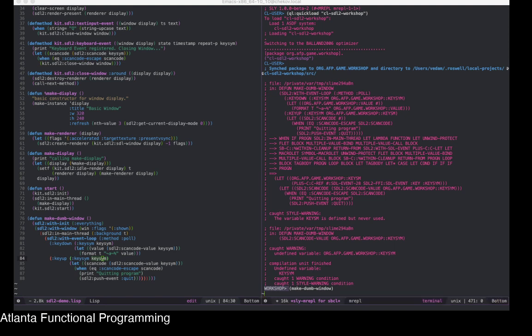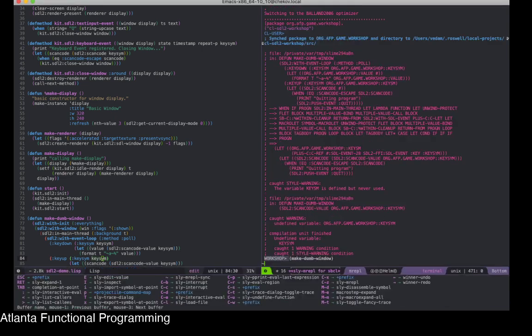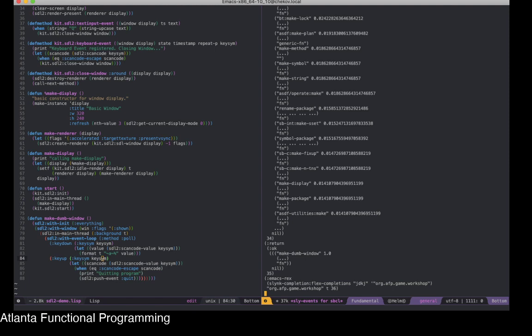So I may have forgotten to add a couple of things in terms of showing it, so I can't actually interact with the window. Yeah, I forgot to add... Oops.